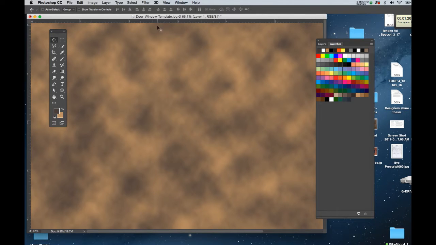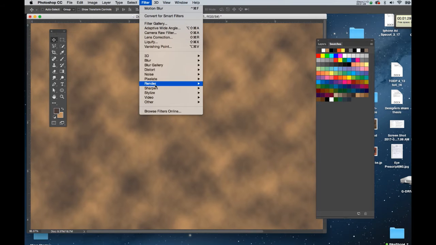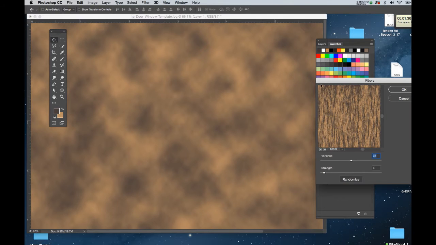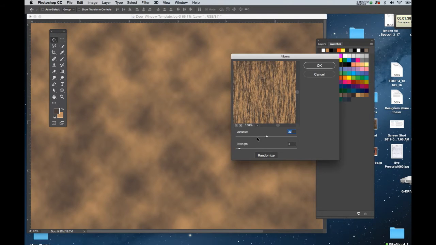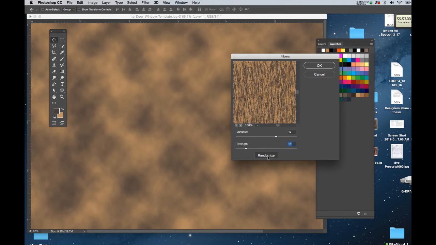I'll click OK. And then I'm going to go to Filter, go to Render once again, and choose Fiber. And you'll see it does a pretty respectable job. Now over here you can make some changes to this if you choose. So I'll go ahead and perhaps play with the values. I'd like the values to be a little bit more even. Maybe you want the wood grain to be a little tighter. You can do that by adjusting here as well. And if you click on randomize, it generates with an algorithm some other variations on it. So I'm going to settle for that.